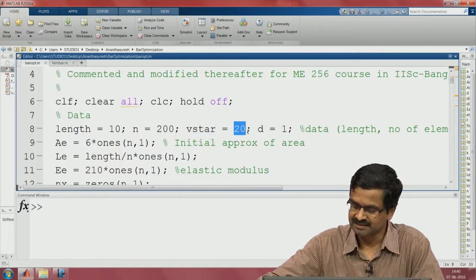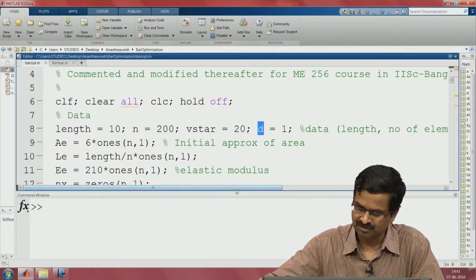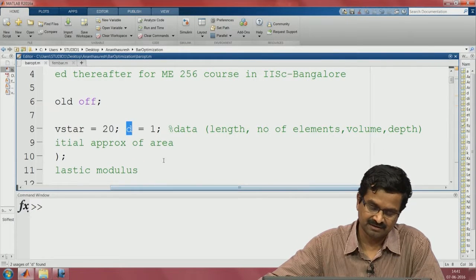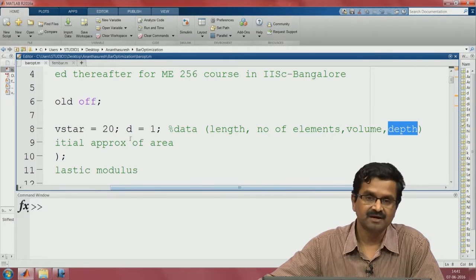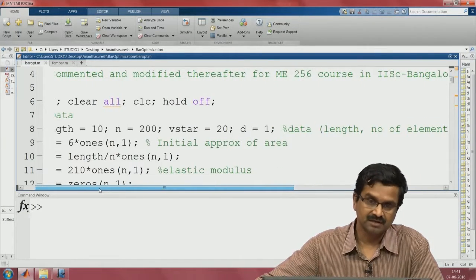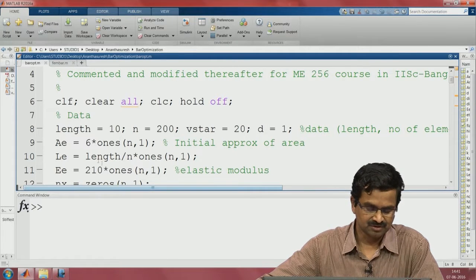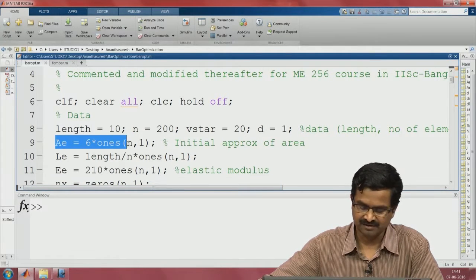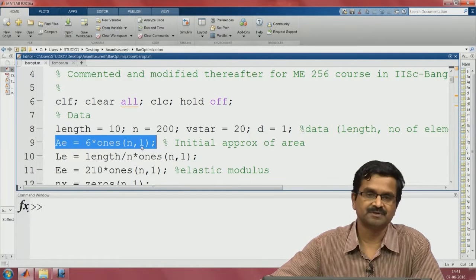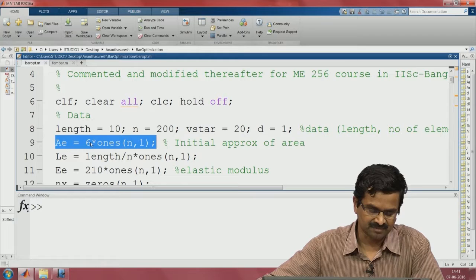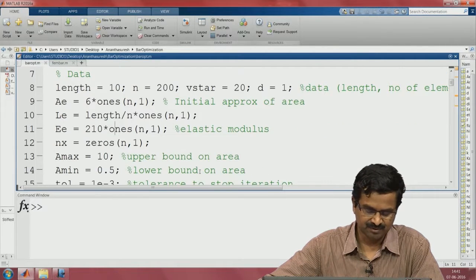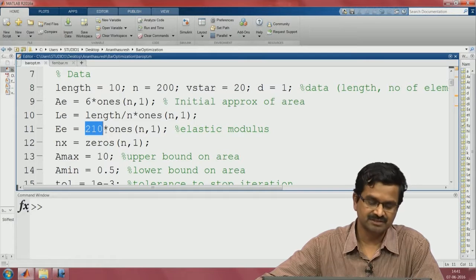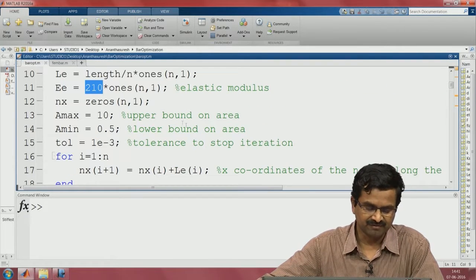and the D, which is the diameter if you take circular cross section, that is a rectangular cross section here, the depth is taken, that is fixed, not diameter here, depth of the cross section is fixed. As you saw, the breadth was the variable. So, area of cross section we are defining initial approximate area all ones, okay, times 6, right, that is being taken. N is the number of elements, we are just taking 6, and then the length of each element being computed, elastic modulus is taken. You can change these values as you wish, and then defining several things.